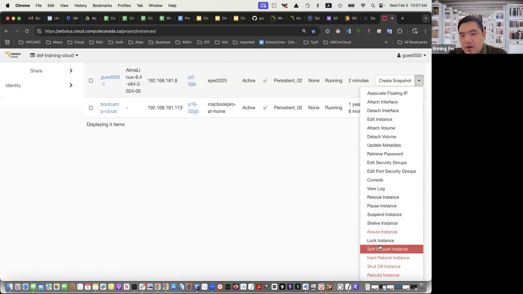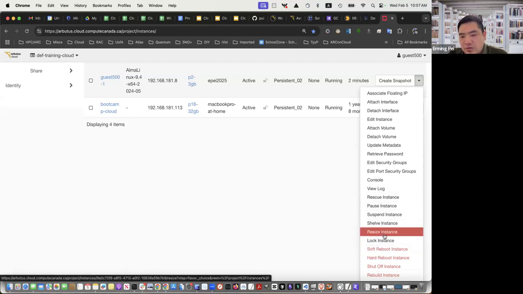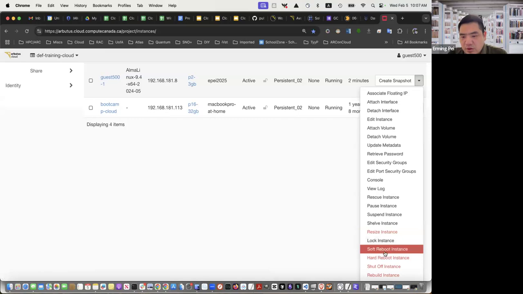You can also resize your instance. Basically, you can only scale up to make it bigger, not smaller. Sometimes if your VM is growing, you need this function. Also, you can reboot your instance, like a software reboot or a hard reboot. Just like with your local machine, you can reset it, or power off and then power up.